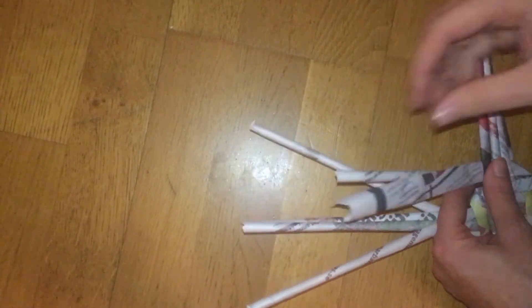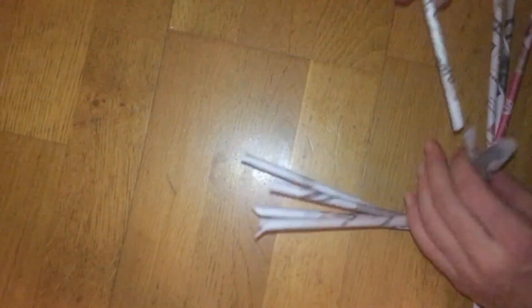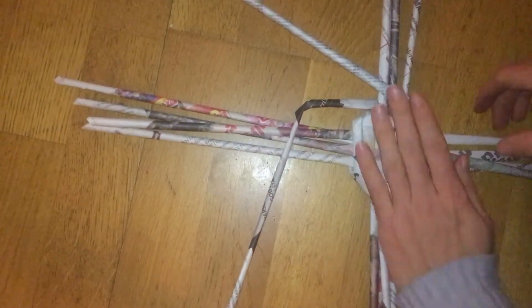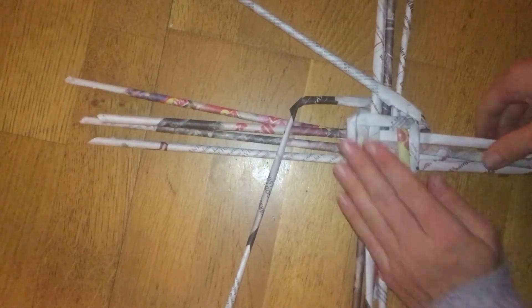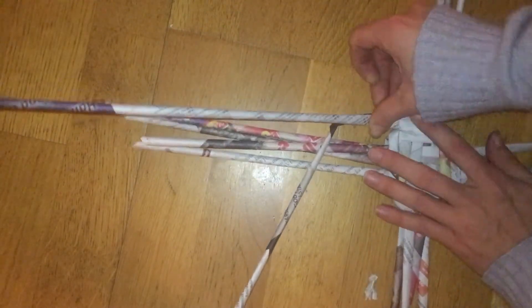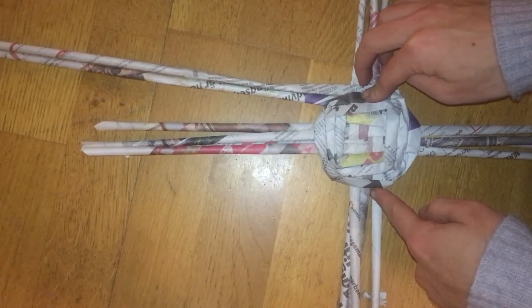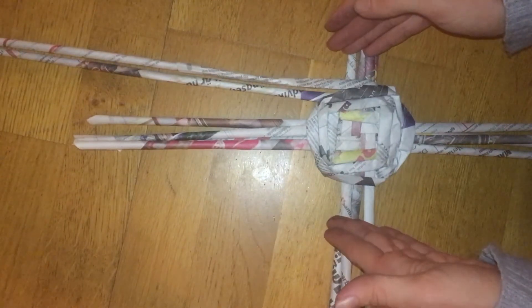Now those ends are very short and I'm gonna make them longer by just adding another stick. I've been reading they call those long things the weavers, so you want to keep them long. I just continue with what we were doing. Lucky me, I can now move this so I don't have the cross anymore, but it's all back in the middle now.